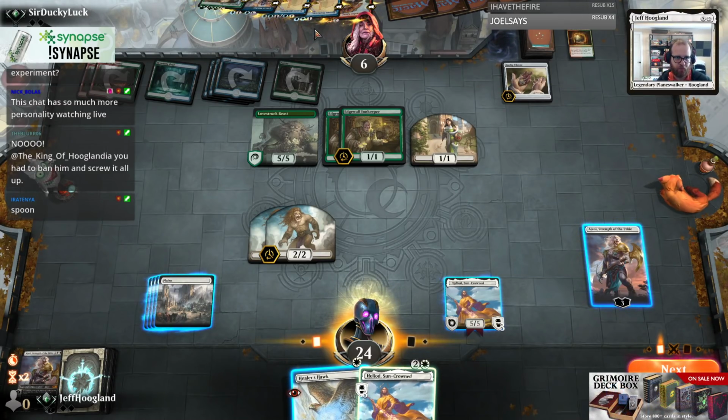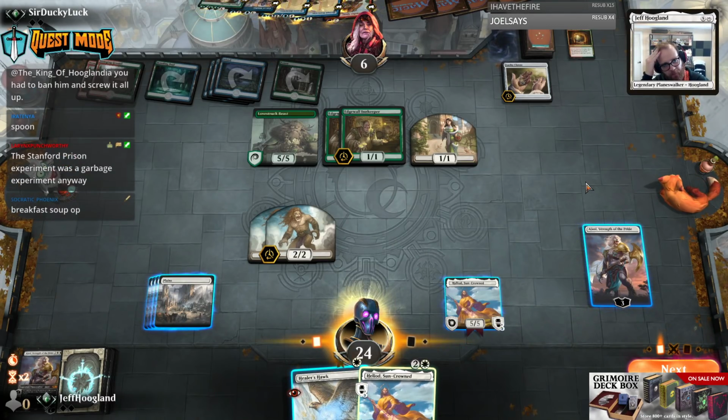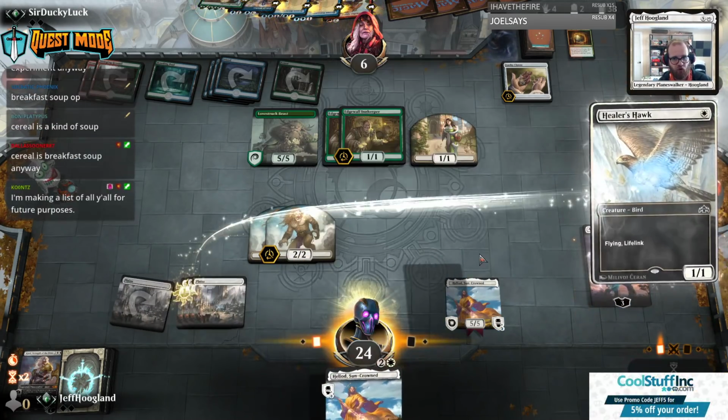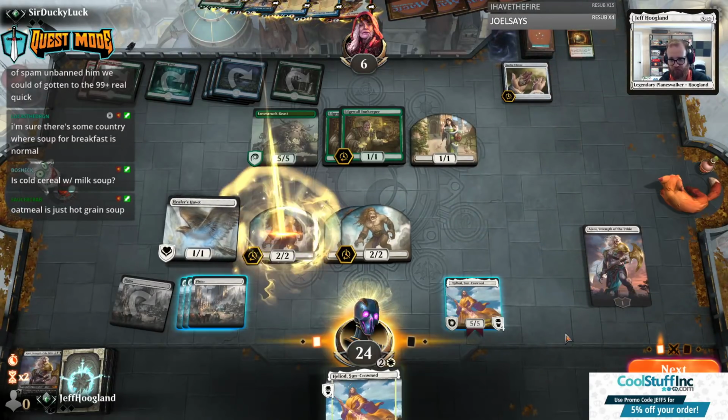Are we dead? I kind of feel like we're dead, huh? They have this Lucky Clover and they have a Borrower in exile that they're going to get to double. They're going to get to double Petty Theft next turn. They also have a 1/4 that can block by Healer Hawk. Kind of feel like this game slipped away from us.